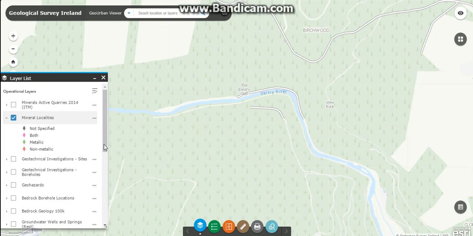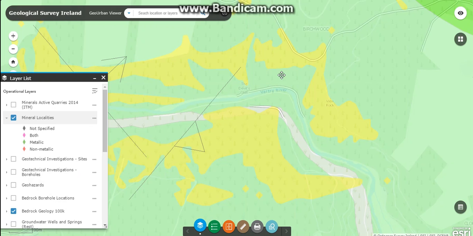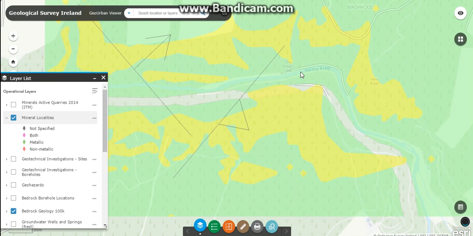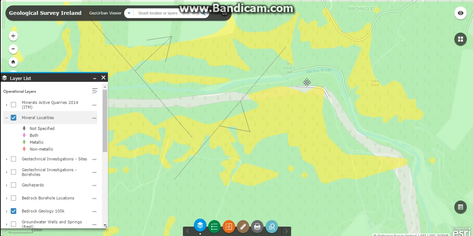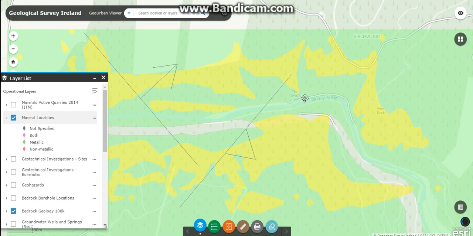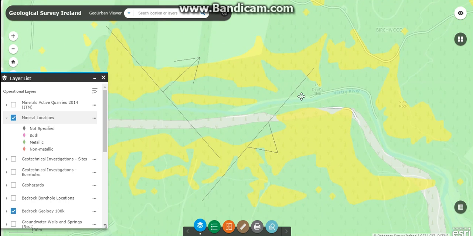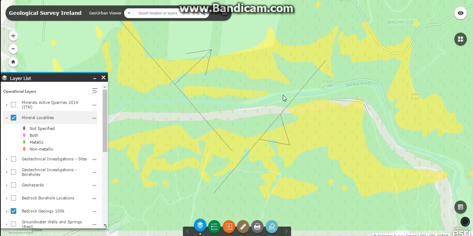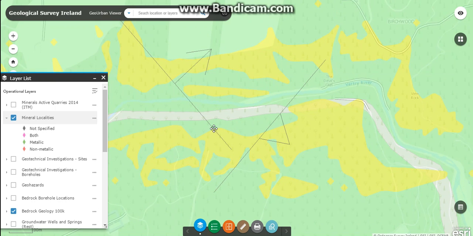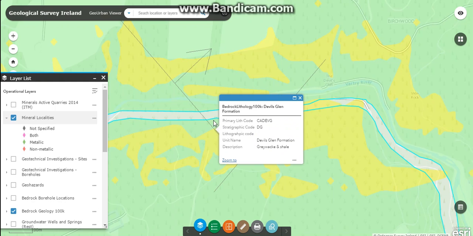The other thing you can check is the bedrock geology, and that will give you a multitude of information. Now, I've worked with some geologists over the years in different positions, different jobs I've been in, and I've got a rough understanding of it. Even I can't grasp much about this. What these lines here are is fault lines. So you'll see here when I click on it, it should tell you. Okay, so it's telling you what's on either side.